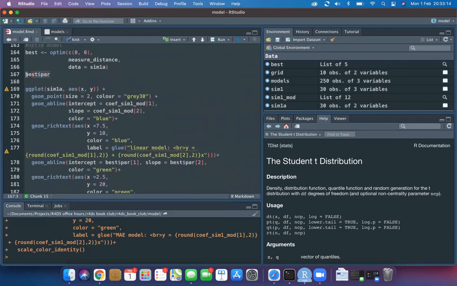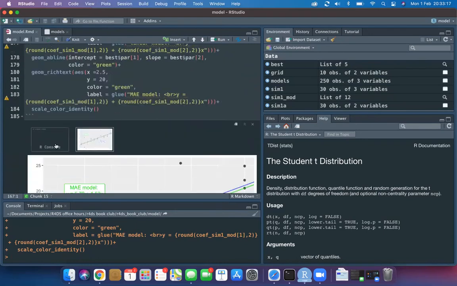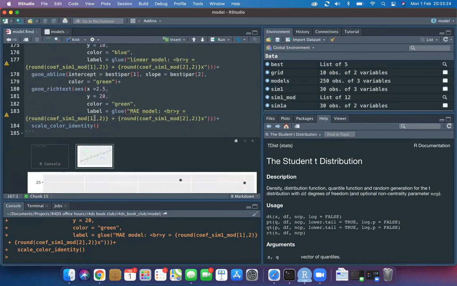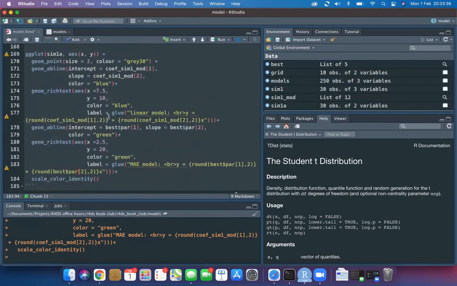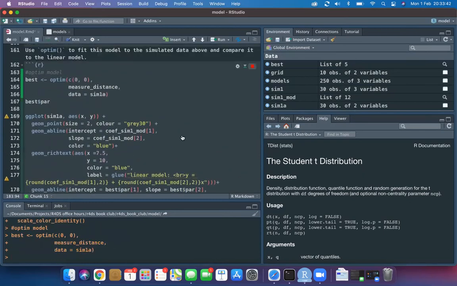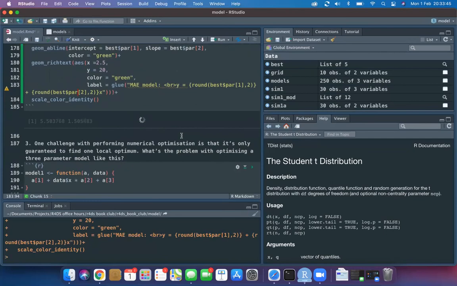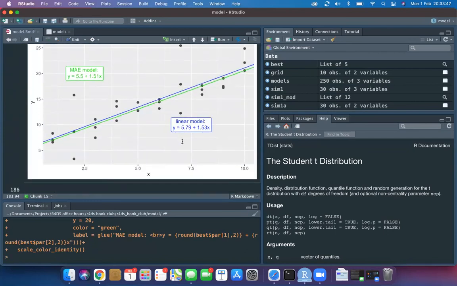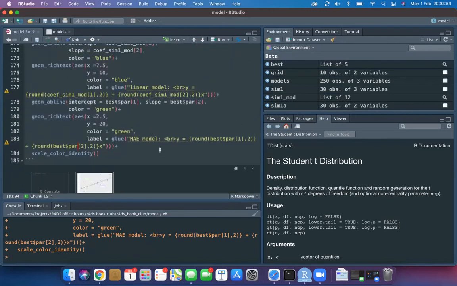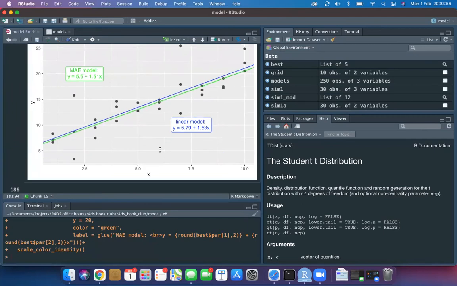Okay, but yeah, no problem. We can see that different metrics give different fits. Yeah, no worries. This is the green one, and it is the MAE model. That's weird. Ha. I think I see what happened. All right, let's run this again. Oh. Yeah. Much better. Yeah, that's weird. When did I change that? I don't know. Oh God.